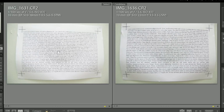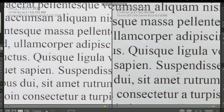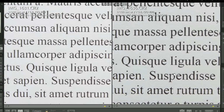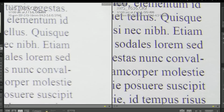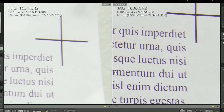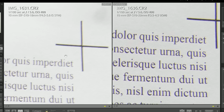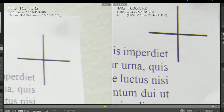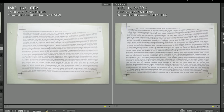So now let's stop it down to f5.6. So at f5.6, you can see for both the lenses at the center, they don't really get much sharper. They are pretty much still as sharp. Same case with the edges, the 10-18 just gets much softer compared to the 10-22 when we are approaching the edges, but the 10-18 seems to stay clear of any chromatic aberration, whereas the 10-22 is having quite some heavy fringing at the edges.